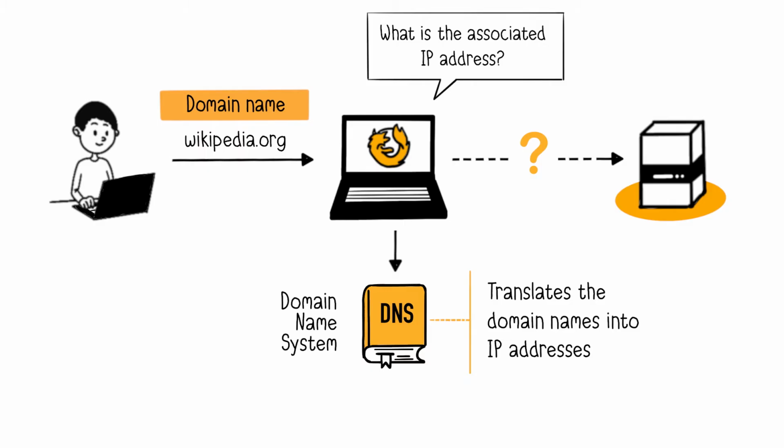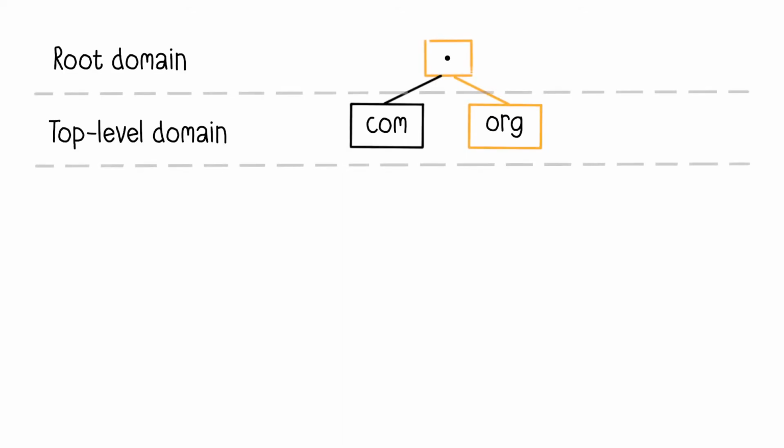Now, let's dive a bit deeper into how this all works. Let me explain the notion of DNS hierarchy with the example of wikipedia.org. The domain name system is actually a hierarchy, with the top known as the root. This is represented by a dot. For reference, this dot doesn't appear in the website addresses we use on the internet, but it is the highest level. Domains directly under the root are called top-level domains, such as .com, .org, and so on.